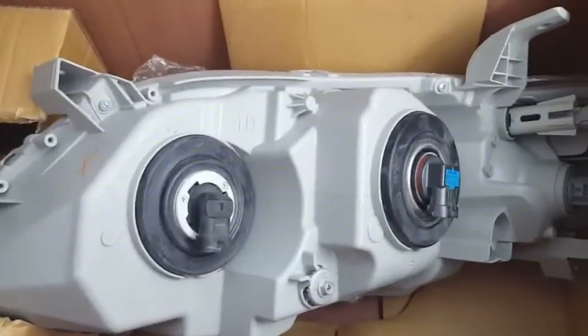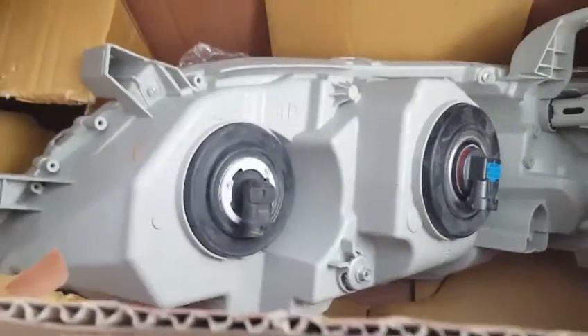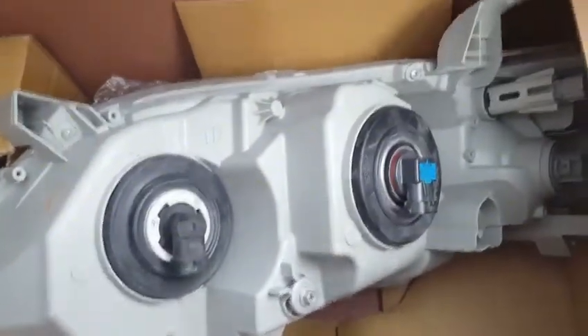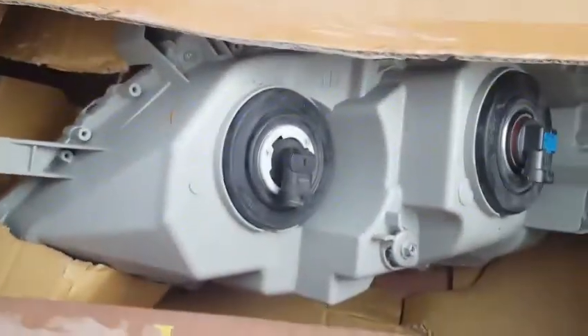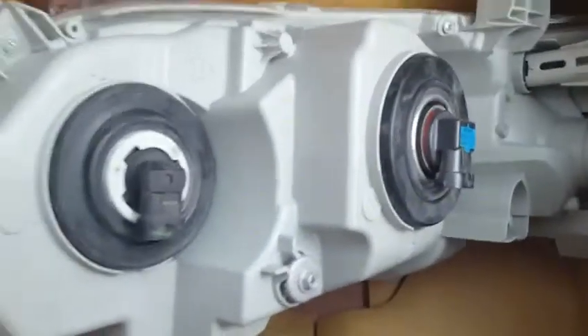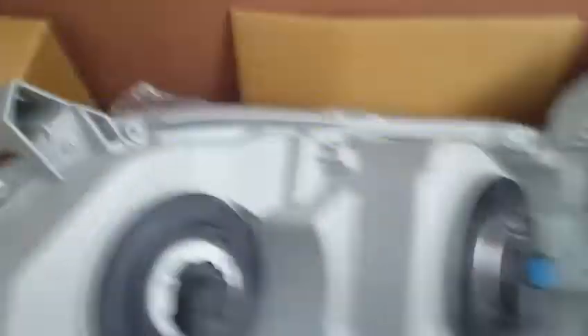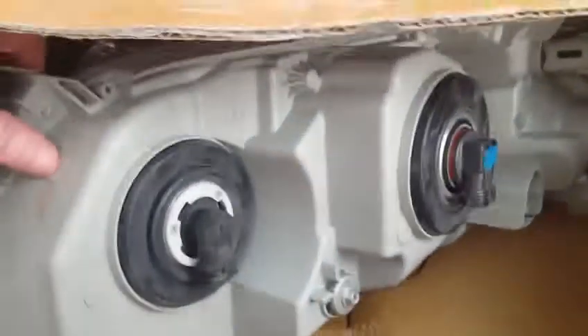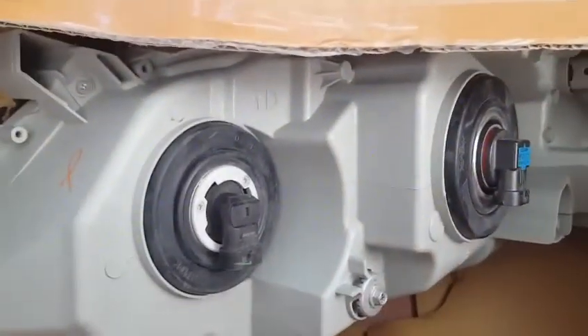As I was walking out of the flea market, I came across this box here. This is a brand new in the box headlight assembly for a 2010-2011 Toyota Camry. The man had $30 on the piece — it's new in the box with all its literature and paper. I offered him $20 and he took it. Looks like comps on eBay for brand new units like this go for about $125 to $150. So always look at not only used auto parts but new auto parts. This is a brand new headlight assembly, still in the cellophane and wrapper, ready to go on somebody's car.